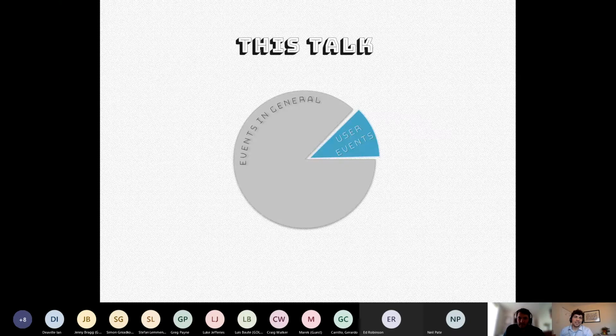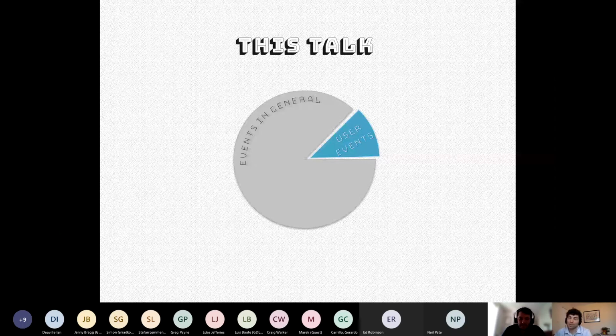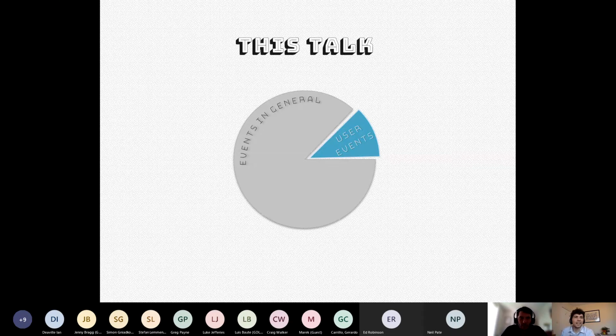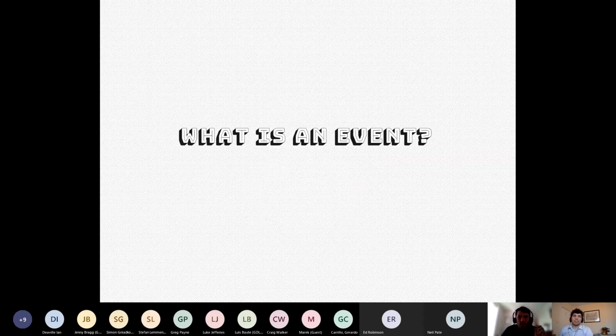So just to be upfront, I think user events sit on this pyramid of a good understanding of events and also the concept of dynamic events. So I'm trying to start from zero. I'm sure lots of you will already be well versed in events, but hopefully there's things you might be able to take away, or you might be able to chip in any thoughts or ideas you have. So most of this talk is just looking at events in general, and then we'll take a quick look at user events.